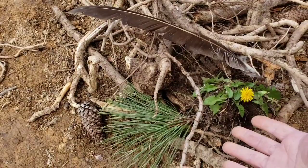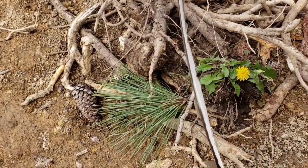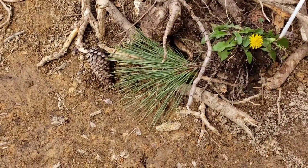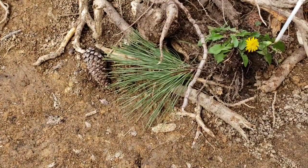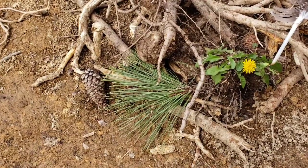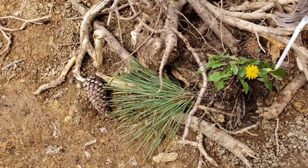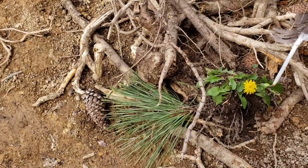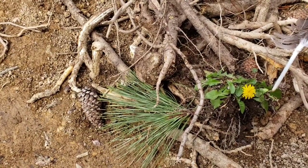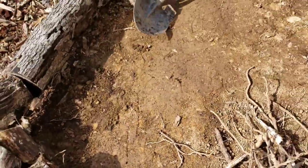Now we've got dandelions symbolizing the plants, our birds, roots from the trees, pine cones. Just thought I'd bring in a few little things here to show. But all of life, including us, even the fish in the ocean, the oceans harbored life before the land, but there's a carbon cycle going there as well. And there's a type of soil on the bottom of the ocean where the plants send their roots into. Anyhow, I think y'all get the point. That thin layer of topsoil is what we count on for life.